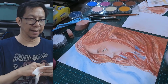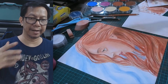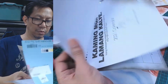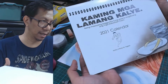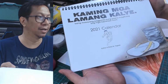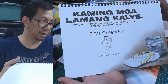I know I've been away for a few weeks because of my calendar project na nasa stage na we're almost there na we have sold all the copies of the calendar. This is my 2021 calendar na ginawa ko, which I sold over Facebook sa mga kaibigan ko. And this was a fundraising. This still is actually. Hindi pa naman ibibigay yung donation sa mga beneficiaries, which are the farmers sa Cagayan because they were badly affected by the recent typhoons.